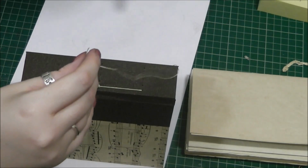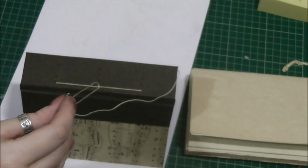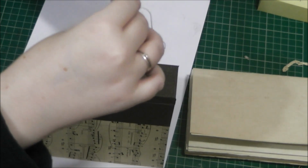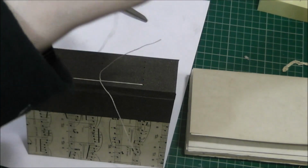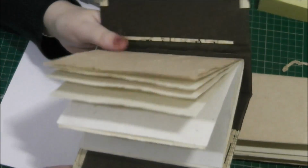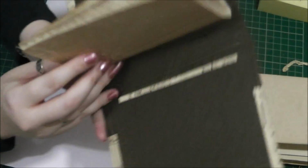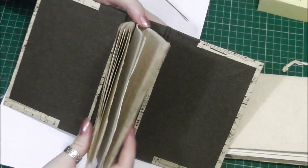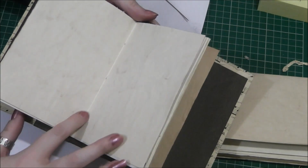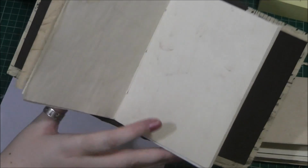And just cut off your excess thread. Now, as I said, I'm keeping a tail here. You can cut this short if you don't want a tail, but I'm having a tail on purpose because I want to add beads. You can also have the tails really long and have it as a wraparound closure if you want to use it as a closure for your book. So there's my first signature is in.